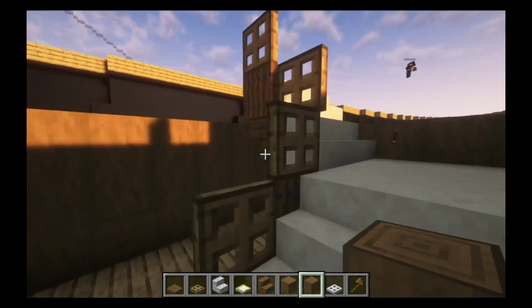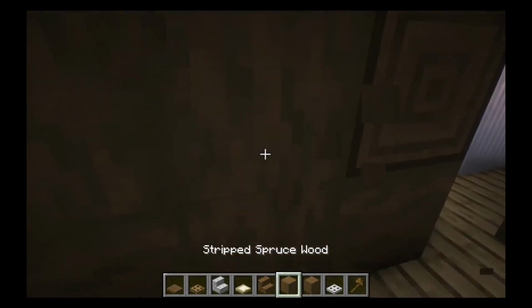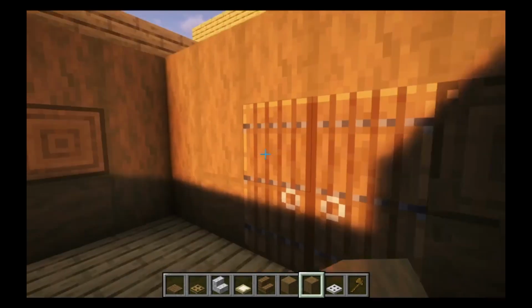Wait, all these rooms are actually quite fancy. Red terracotta floor, yes. All these rooms, red terracotta. Oh, come on, I can't be noticed.